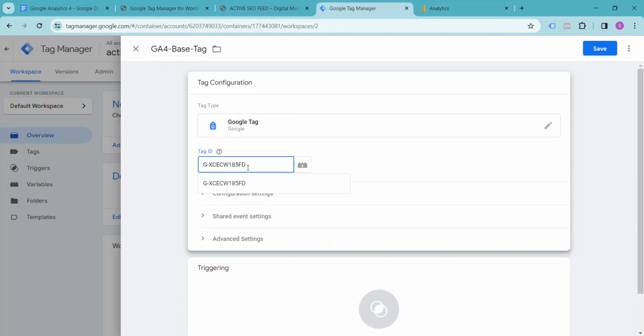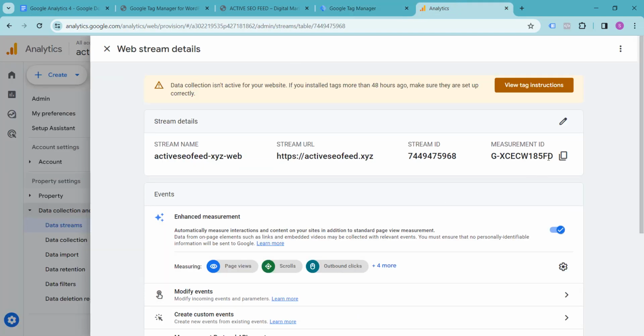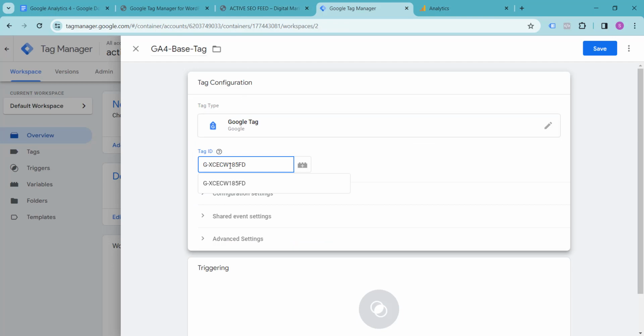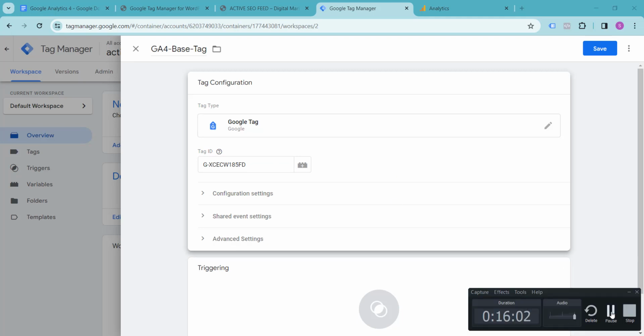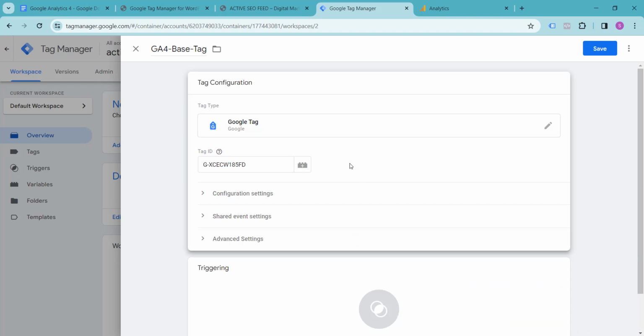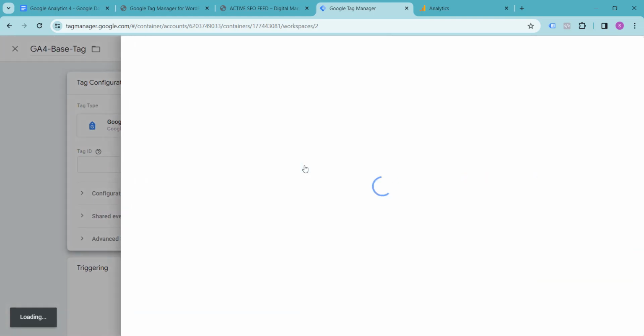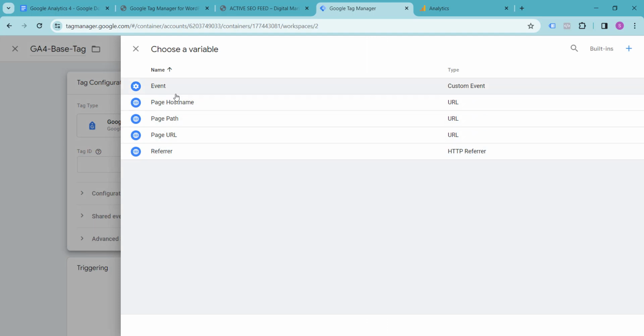But we will not put it here, because we will need this code later. So we will create a variable. I think you already know about variable. Variable is a container that contains value for reusing. So instead of putting this as it will be needed frequently, I will create a variable, and this will be a constant variable.